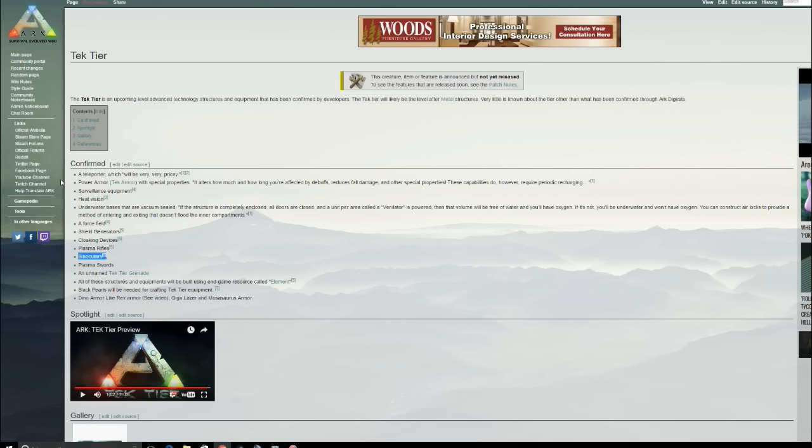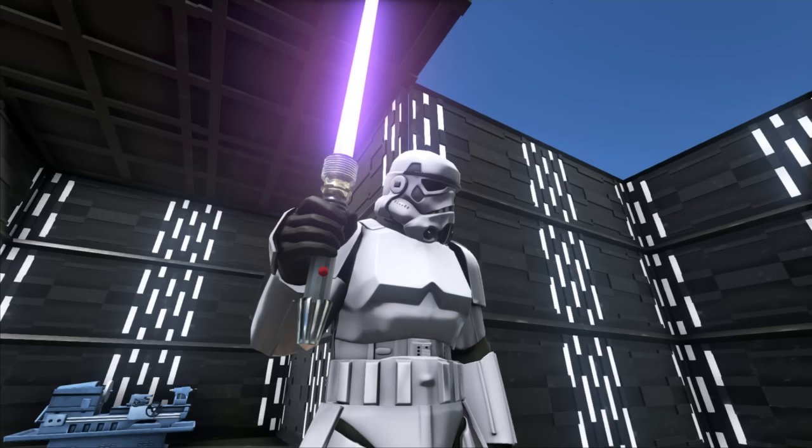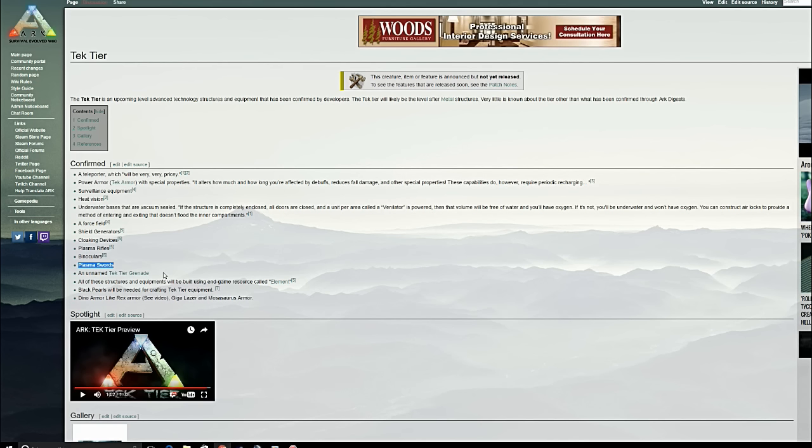Plasma sword. So I'm very confused about this. I'm not sure if they're going for a Halo vibe or a Star Wars vibe. I'd rather go Star Wars, honestly. Like just one sturdy rod. Plasma swords, I don't know about it. I don't think it's going to be overpowered, but I don't think it's going to be good for the game.